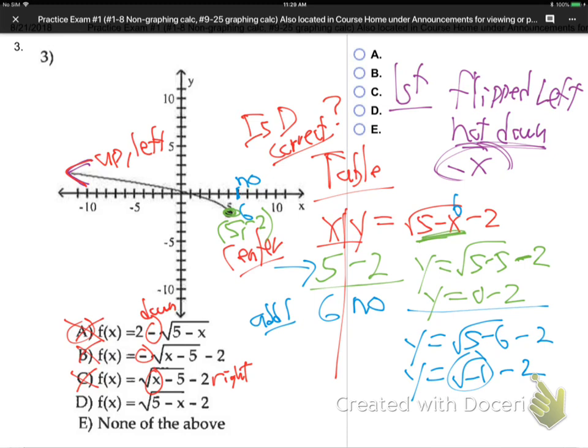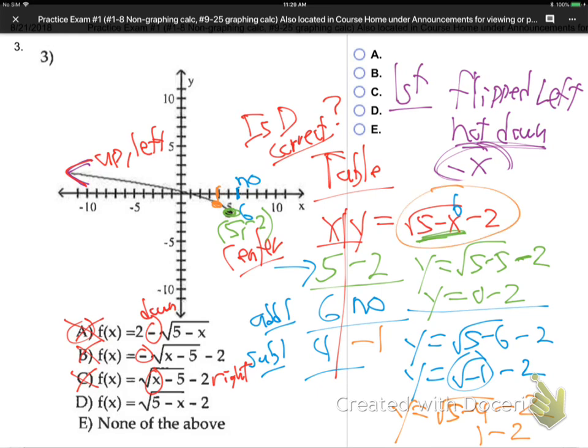Right. That's actually true. So, I didn't want a negative number, so I did a 4. Yeah, so let's do 4. If the add 1 doesn't work, which is very rare, but here's the case, I would just subtract 1. Exactly. So now just subtract 1. Do 4, plug in 4, and let's see what we get. You get Y equals the square root of 5 minus 4 minus 2, which is 1 minus 2, negative 1. Over 4, down 1. That's beautiful. That's right on the graph. See how this equation is perfectly producing this graph, isn't it? So the answer indeed is D.